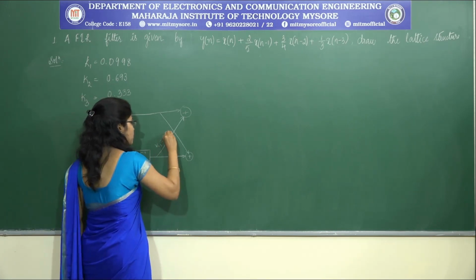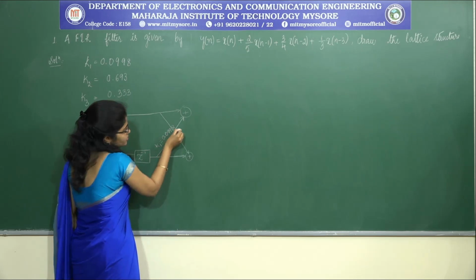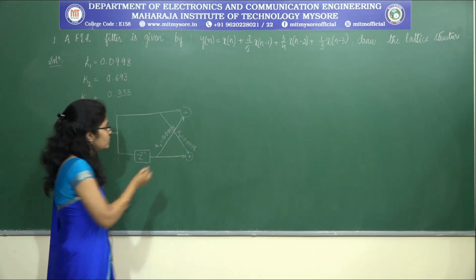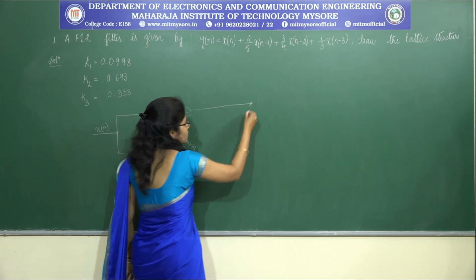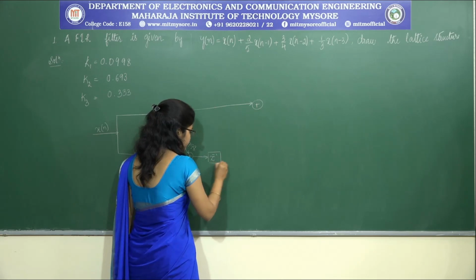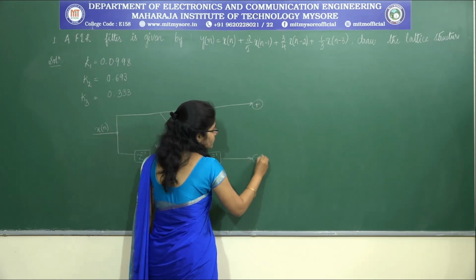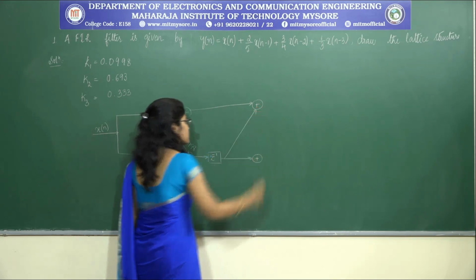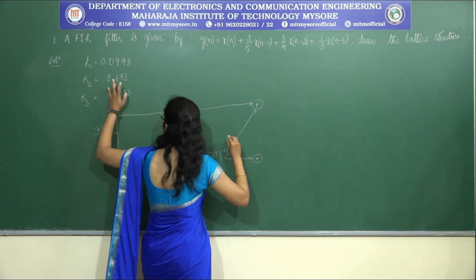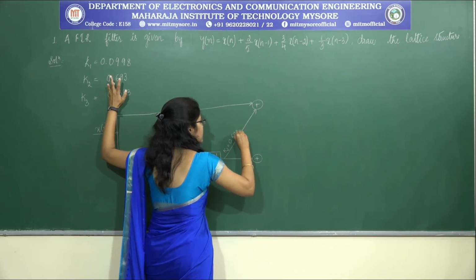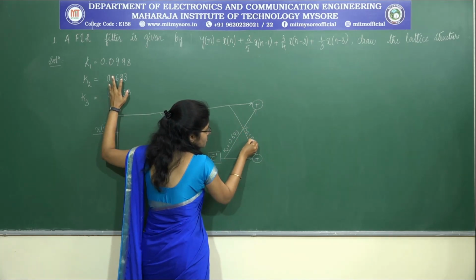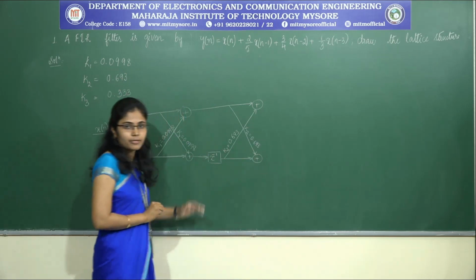It is nothing but equal to 0.0998. Similarly here it was k1, which is equal to 0.0998. Now this output will be fed to the next adder. This output will be delayed once, and that also will be fed to an adder, and the input from this path is given to the top adder, and here the coefficient which we multiply is k2, and the value of k2 is 0.693. Again from here we feed to this adder where k2 is equal to 0.693. Okay, we completed the second stage.